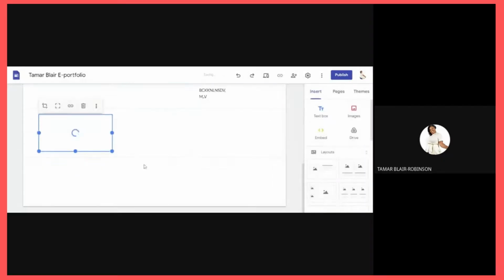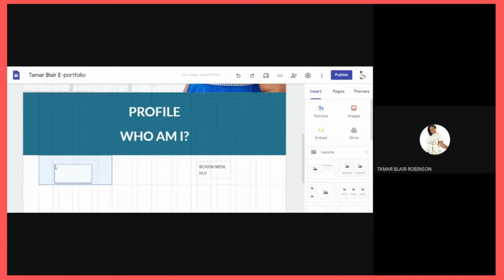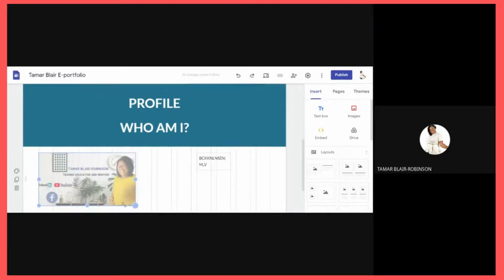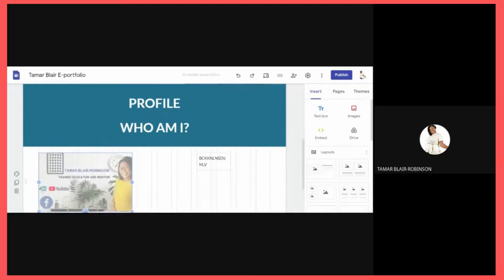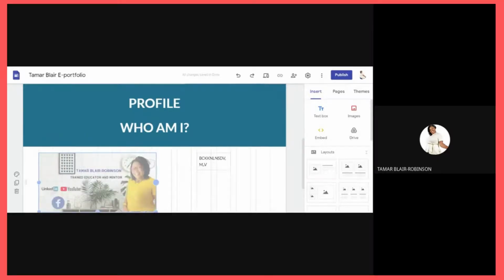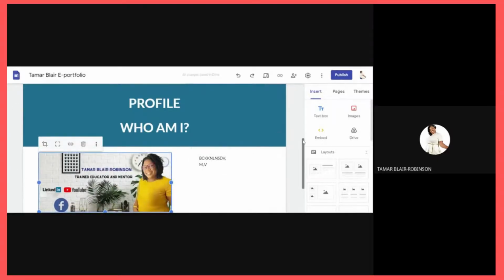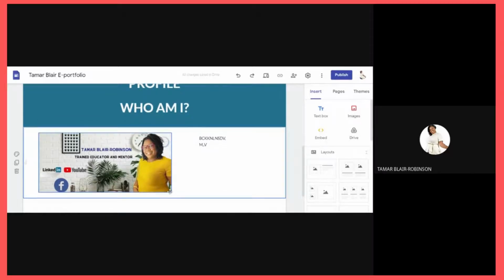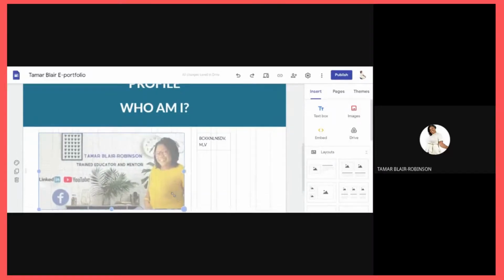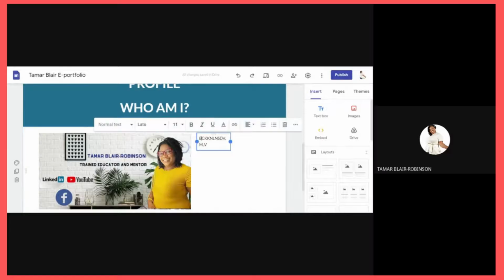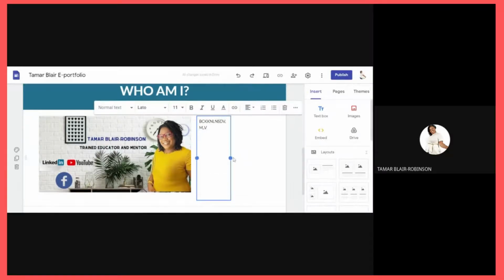And I want it to be here right beside what I'm going to write about myself. Let me kind of drag it. You can click on the circles to drag it to make it larger. All right, let me drag it. Yes. So I'm kind of fixing up my page as I go along. All right, so remember here I would put who am I. So you would have more words here because you're having who am I there.